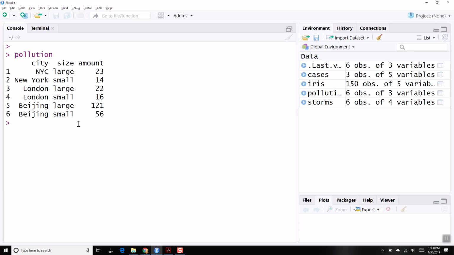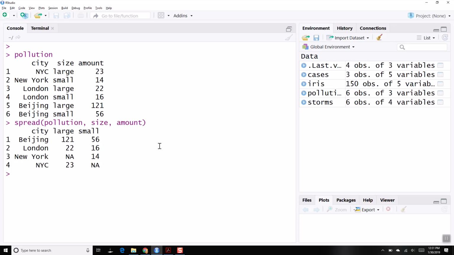I'll still have 3. I'll have lowercase large, lowercase small, and the city name. How many rows will I have? I'll have 4: a row for Beijing, a row for London, a row for New York, and a row for NYC. So these are the values that we have for Beijing, values that we have for London.